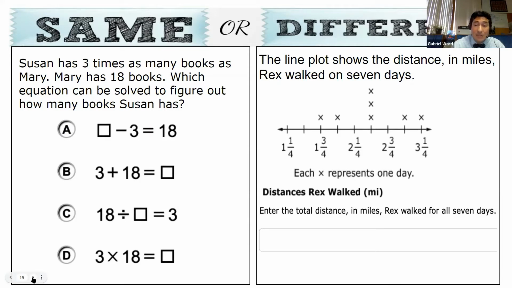Now, the difference here is we're not taking a word problem and constructing an equation from it. No, we're given data. We have to make sense of what that data is and then produce an answer based on whatever data it's asking me, right? And I know the line plots, especially for our 5th graders, are kind of tricky because, or actually for all our kiddos, you're trying to make sense of what those X's indicate, and what does it mean? More X's on one thing, what does each of those individual X's mean?